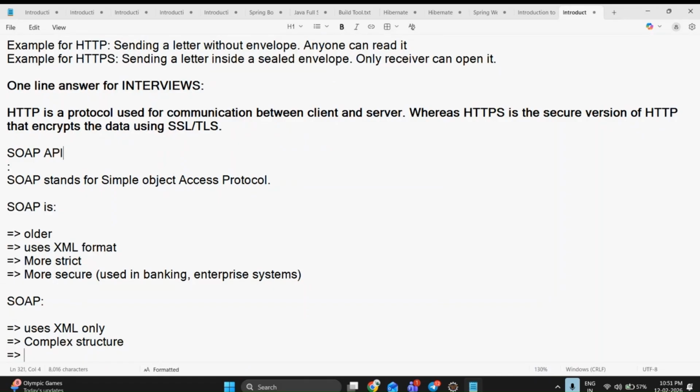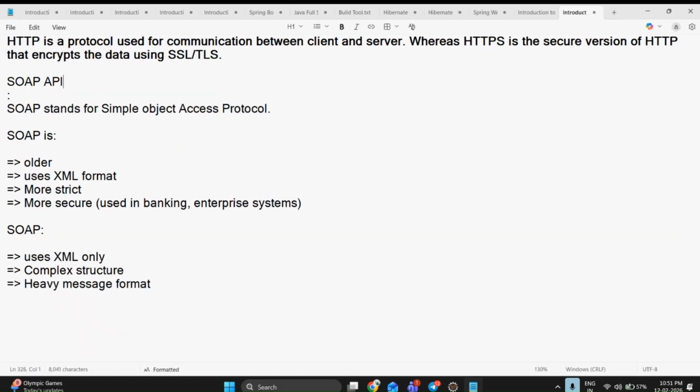SOAP is an older version with a complex structure, and it also has a heavy message format. So keeping all these points in mind, REST API was introduced and is used in modern applications.